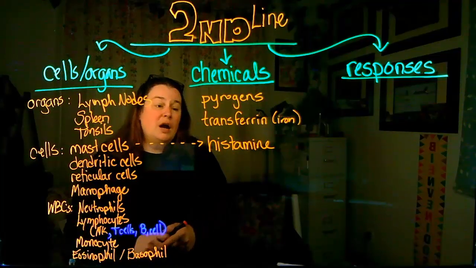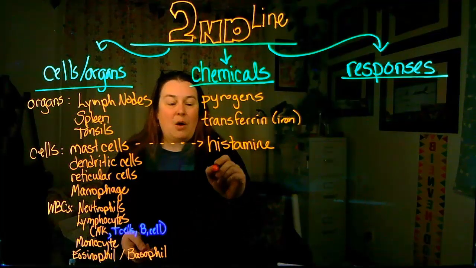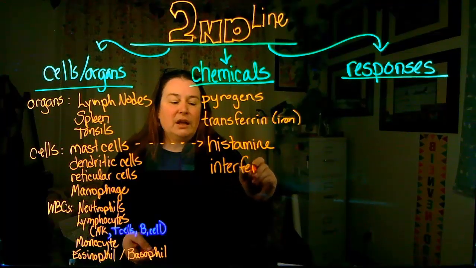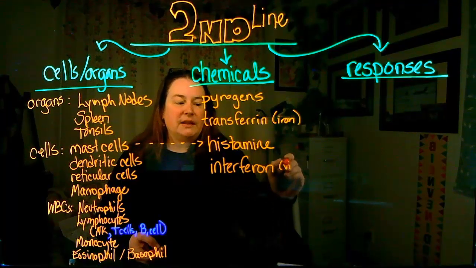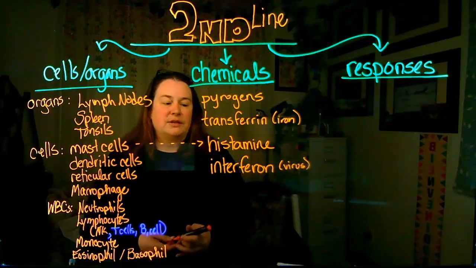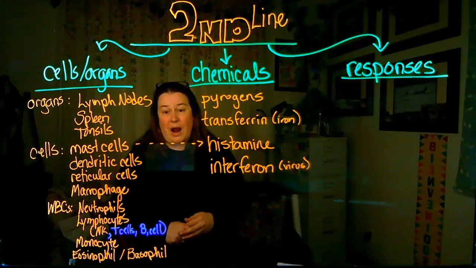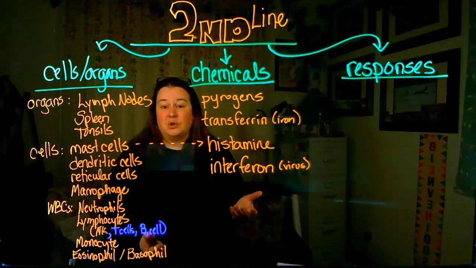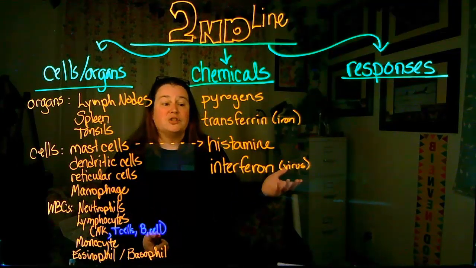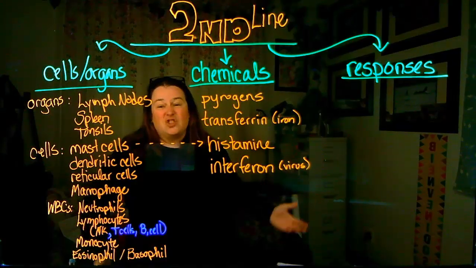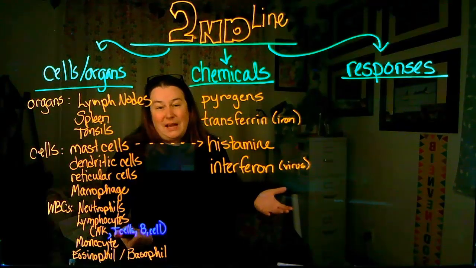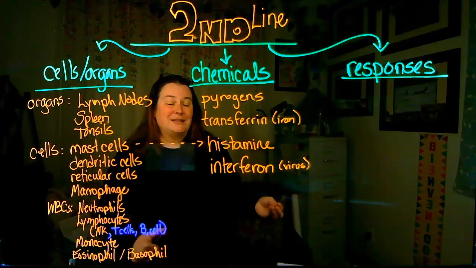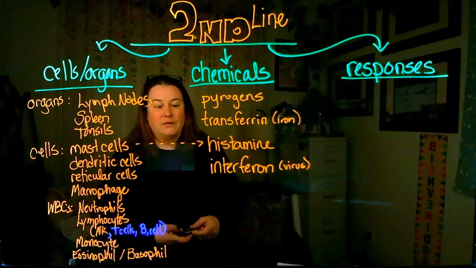There are 3 more chemicals we're going to look at. One of them is known as interferon. Interferon is specifically a molecule that signals other cells that there's a virus around. We do utilize this in therapy, so we have the ability to give patients with viral infections doses of interferon. This is to try to boost the second line of defense and help against the microbe, but it isn't specific to any particular virus. It's just a generalized effect for viruses.